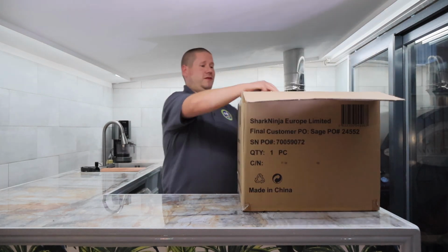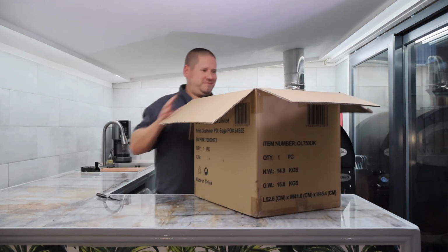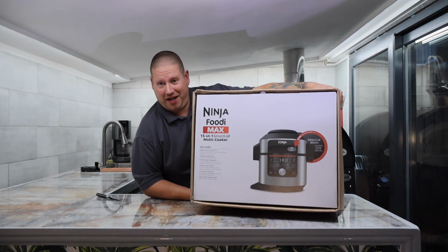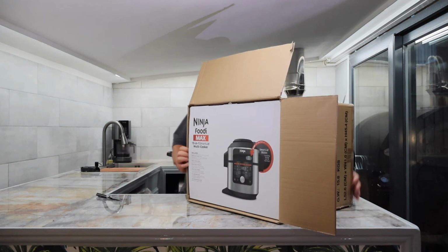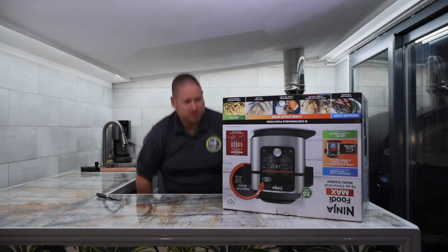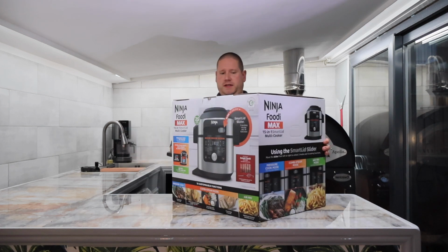Now, Ninja are renowned for a box in a box, and this is no different. We have another box in a box, so let's get this out. Pretty nice looking box, very similar to Ninja Foodies of the past.